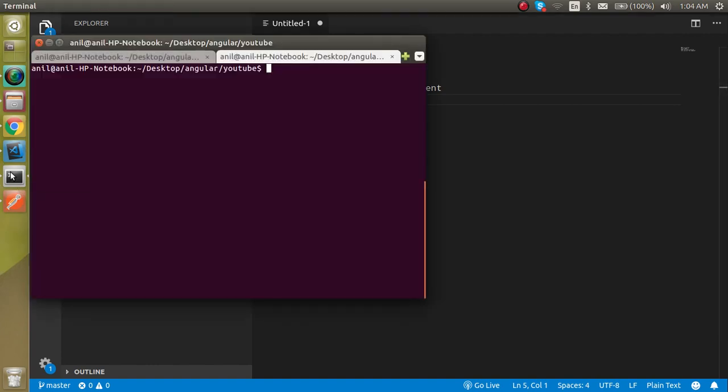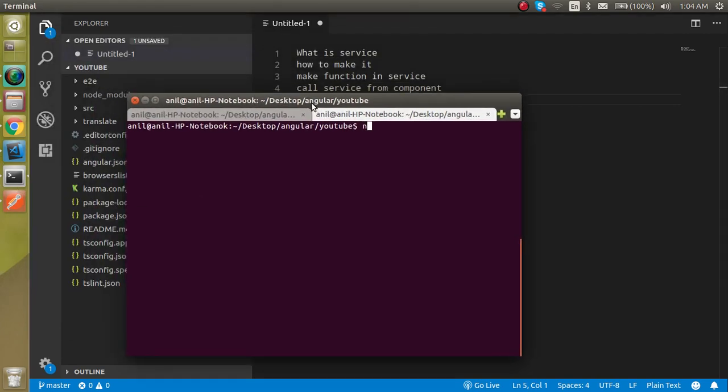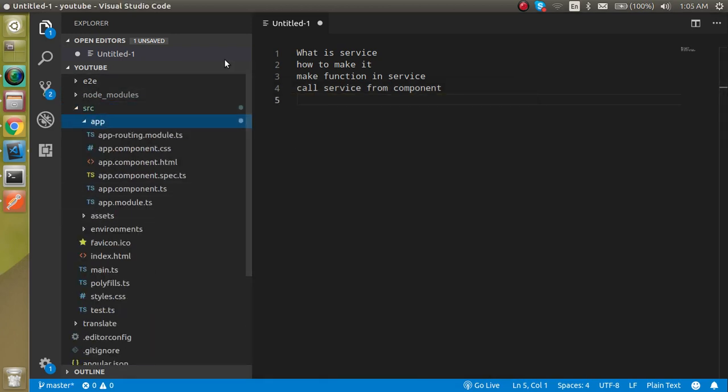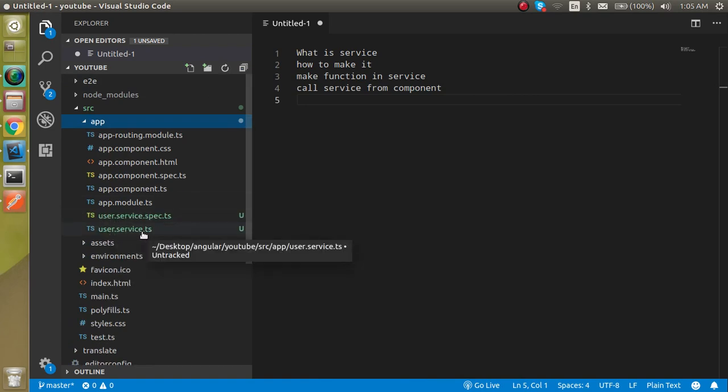All right, so let's go to the command line to make a service. Just write here ng g for generate, service, and the service name. Let's say my service name is user, and just hit enter. All right, so now you can see that two files are created here inside the app folder, and let's refresh it. This is user.service.ts. This is responsible for the service, and user.service.spec.ts is basically used for testing the services. All right, so for now we will only use the user.service.ts file because we are not writing tests for now.